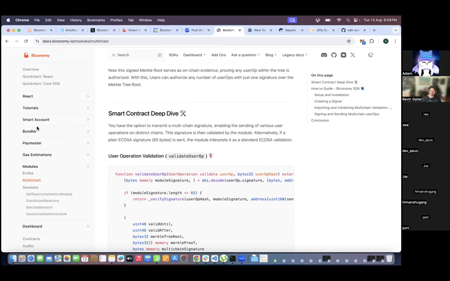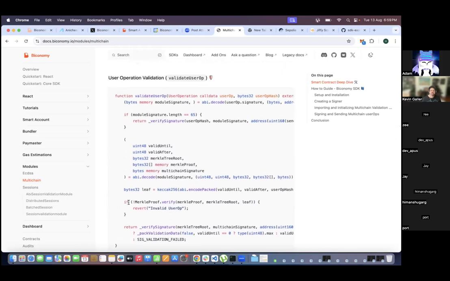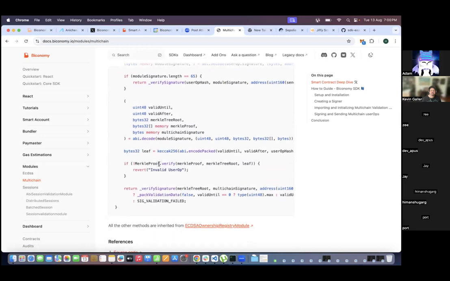And that's where the modular smart accounts come into the picture: you can always create these kinds of functionalities on top of these accounts. Biconomy smart accounts are modular, so if you want to build your own module based on your use case, you can build that and use it with our smart accounts. There is a definite method to write a module. You need to implement a few methods in that module, and then you can raise a PR, and we can also integrate it in our SDK.